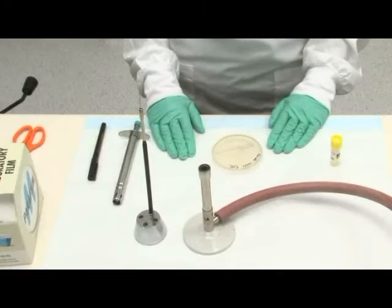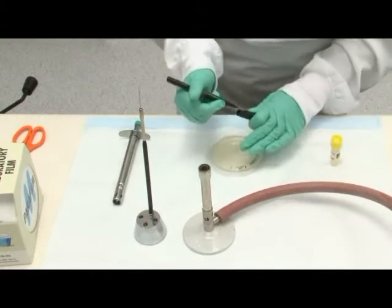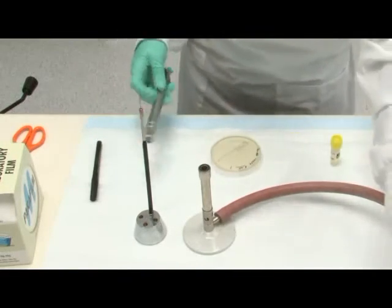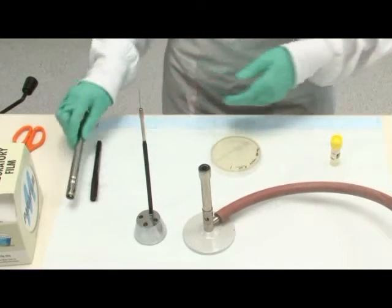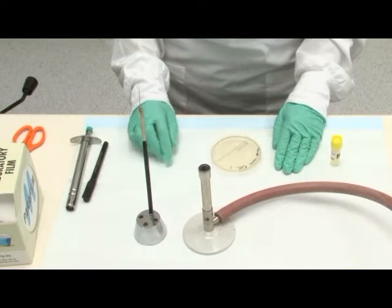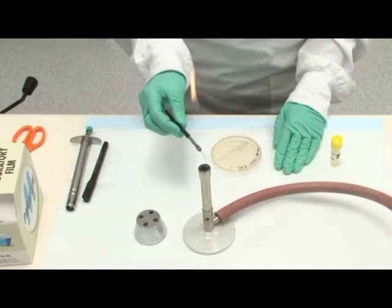Mark the base of your plate where you will inoculate it with culture. Turn on and light the Bunsen burner. Take care you're not leaning over it. Sterilize a wire inoculating loop by flame and ensure the wire turns red.